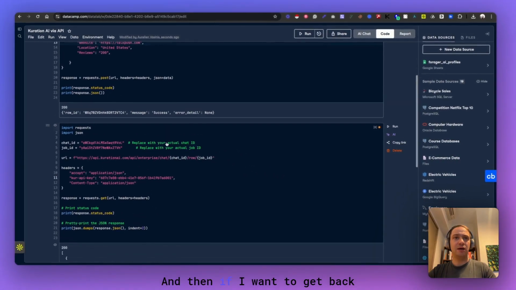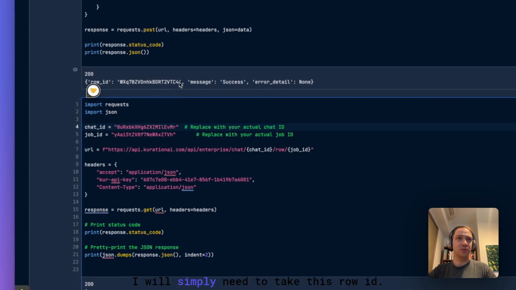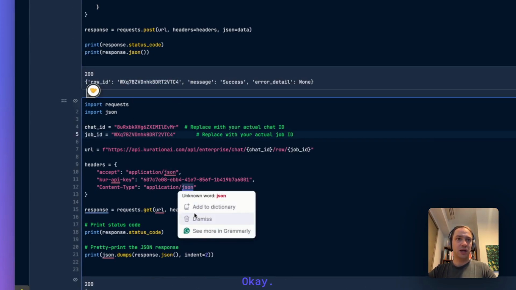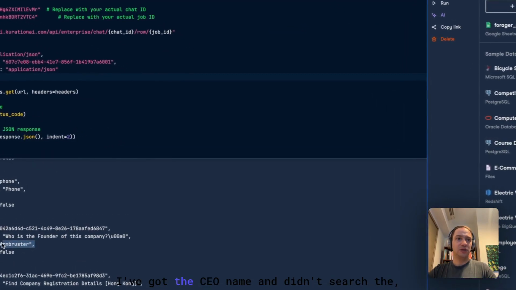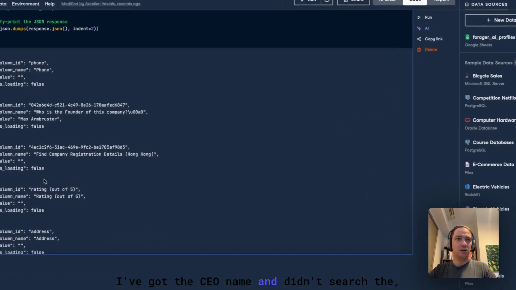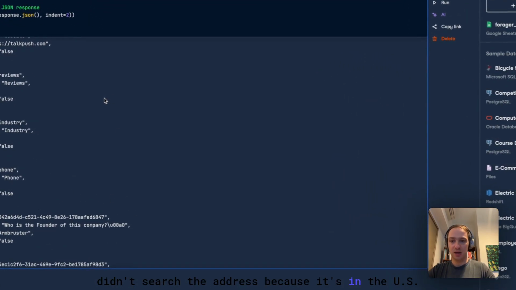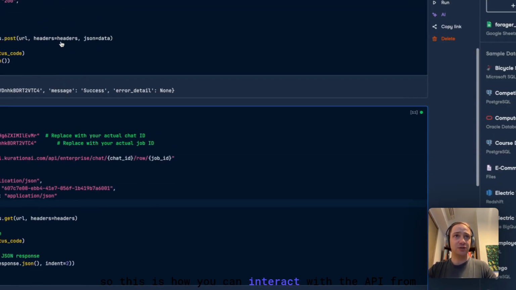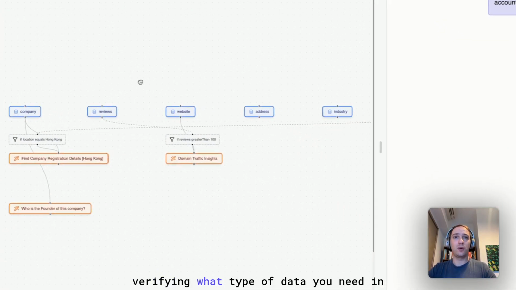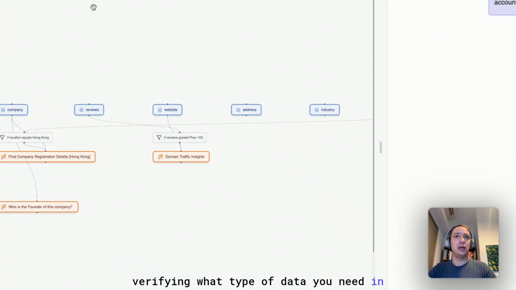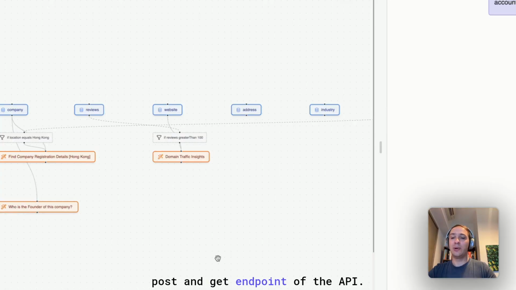Then if I want to get back my data, I will simply need to take this row ID and click send, and boom, I've got the CEO name, and it didn't search the address because it's in the US. So this is how you can interact with the API, from creating your workflow, verifying what type of data you need, and playing around with the POST and GET endpoints of the API.